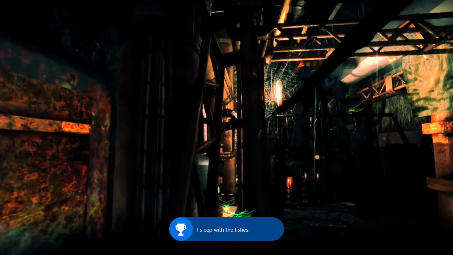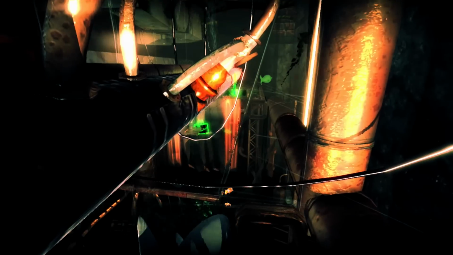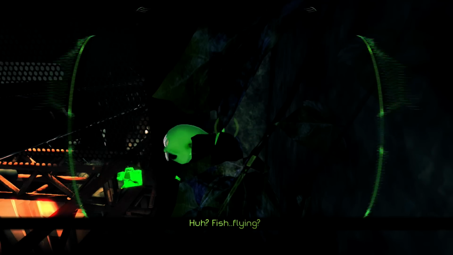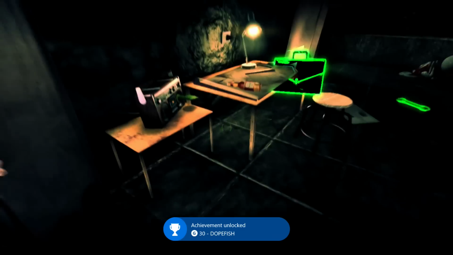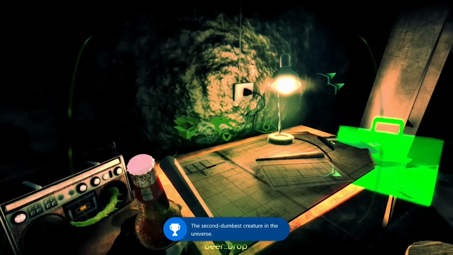So go up this slant here. This jump can be a little bit tricky. It took me a little while. So kind of turn around like that, run, and then jump left and push right as quickly as possible. And observe that green fish for the achievement, dogfish. It's a little bit of a different fish compared to the orange ones.